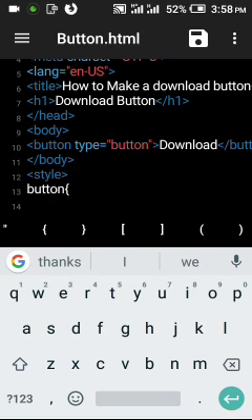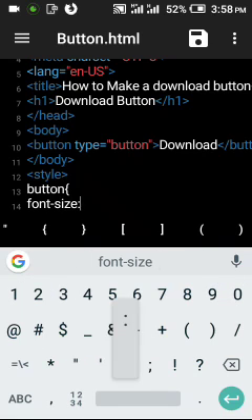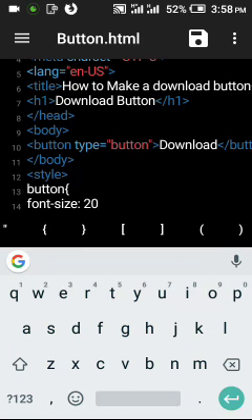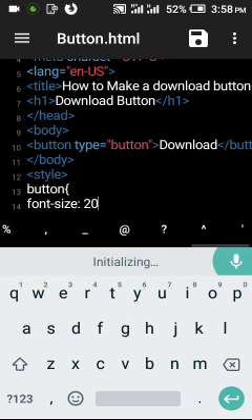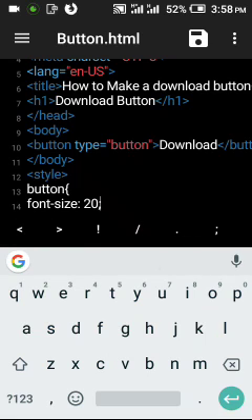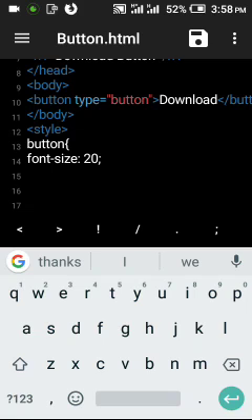Let's start it. Font size, let's say 20. Font size 20.